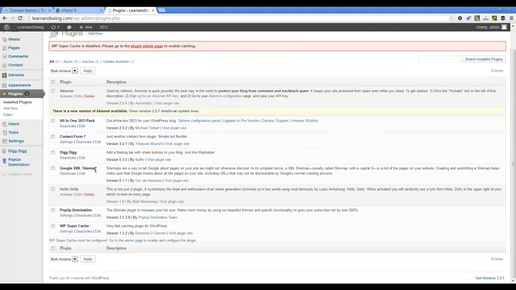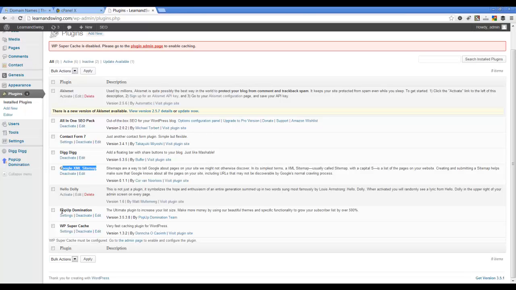Now, the Google XML sitemap, you don't really have to do anything with that. You just have to make sure that you have activated it when you installed it on your WordPress. Basically, what this is, well, it's a sitemap. Okay, it tells Google spiders, which are the robots that crawl your page, where to go and how to easily index your site. Oh yeah, and that's pretty important for SEO. Okay, Google wants to be able to navigate your site easily, so that's the reason for this.